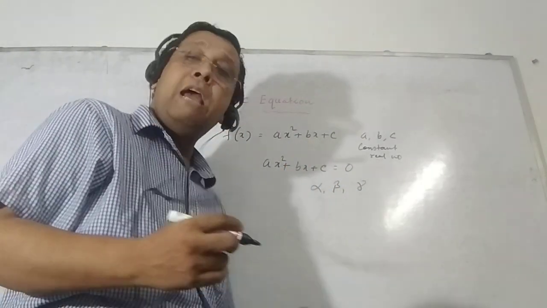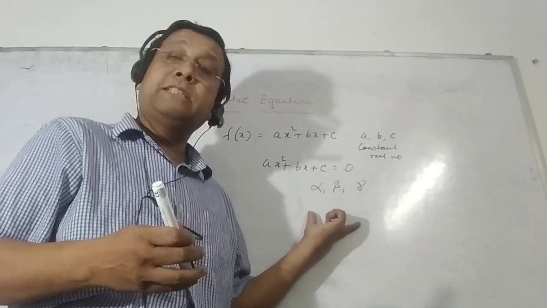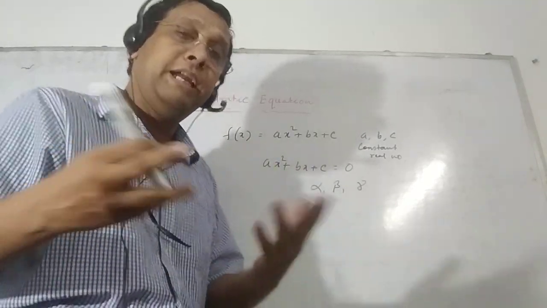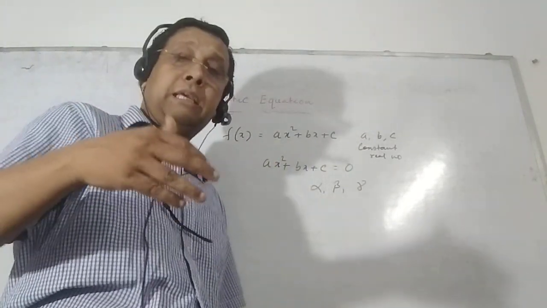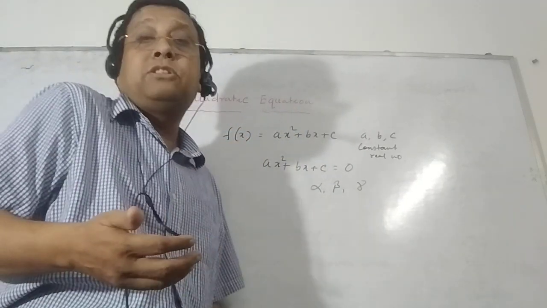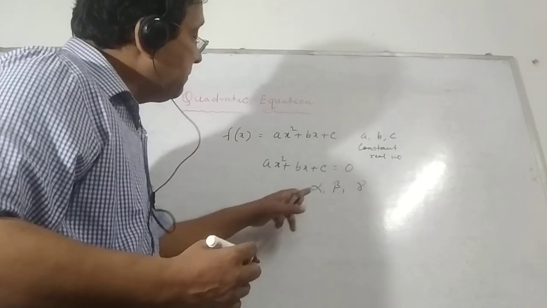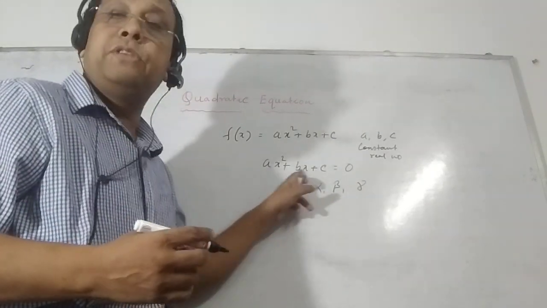Now over here I will prove it to you. No, it cannot have three roots. It must have two roots. Just see how I am proving it, and that will give an interesting result. That is why you are learning this, why it has two roots. Suppose alpha is a root of this equation, definitely this alpha will satisfy this equation.